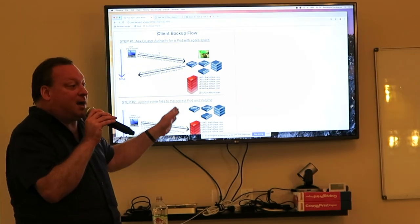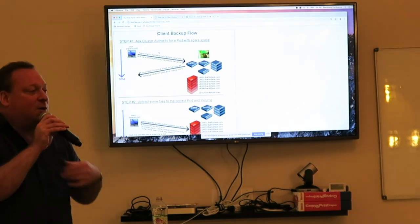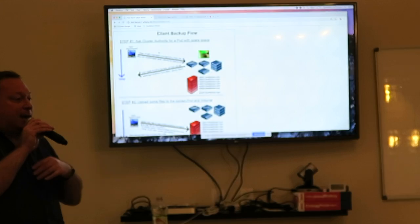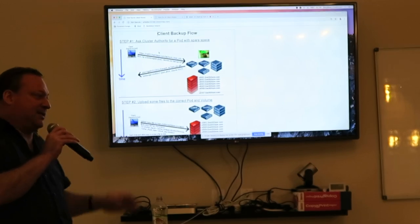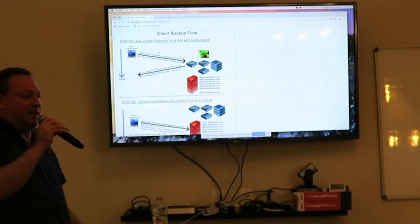When a cluster starts to get overloaded, we stop putting new accounts on it and put them on CA002, which is unloaded right now. The cluster naming uses three digits, and we have plenty of space — if you think we'll run out at 999 data centers, you're wrong, because we can use letters too, going from 000 through alphanumeric combinations. We can keep going for decades this way.